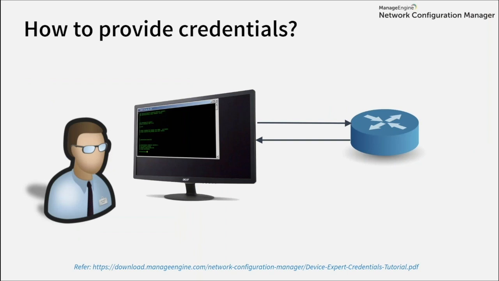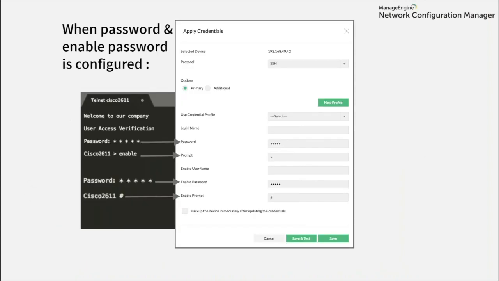So let me show you how to provide device credentials in NCM. So this is a comparison of how you provide device credentials in TELNET on the left side, the black window, and on the right side is the window of NCM where you provide the device credentials. So this is an example of a Cisco router where the password, the prompt, the enable password, and the enable prompt are given.